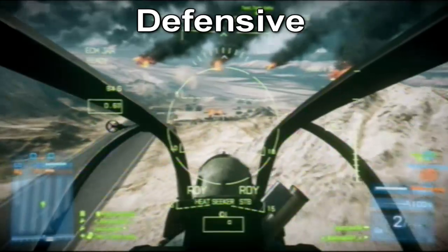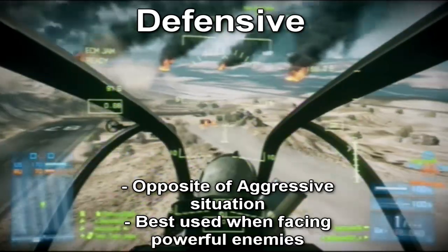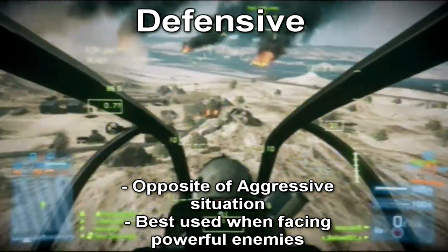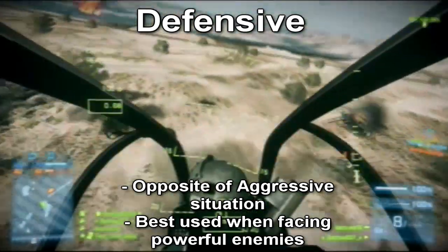Okay, moving on to the defensive setup. This is exactly the opposite of the aggressive situation. Here, the enemy is very good at taking out air support, and their air support is also killer. You'll have to be a lot more cautious and defensive now.